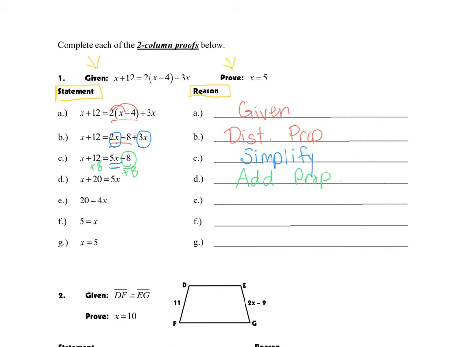If we look at the next step, we can see that what has been changed is that the x has been moved to the other side, and to do that, what we have used is the subtraction property. In the next step, we could see that the 4 has been moved to give the result of 5 = x, and that has been done by the division property.